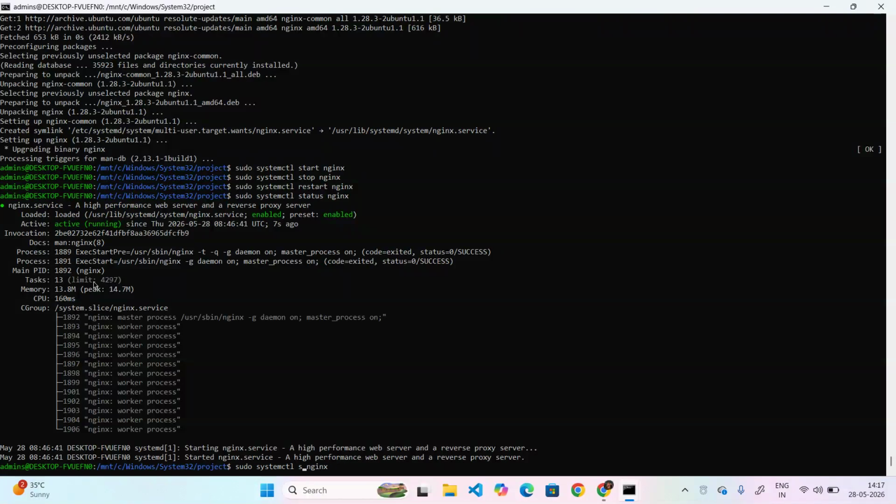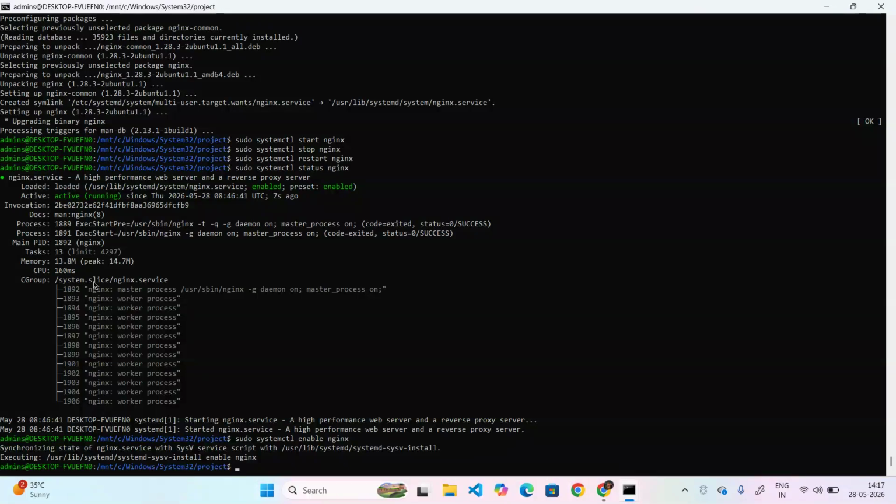If you want to enable it, it is showing enabled. Now we will learn about networking commands like ip space a.